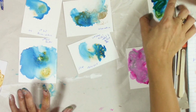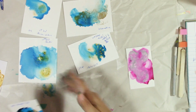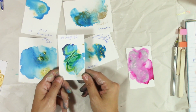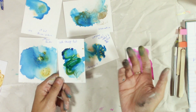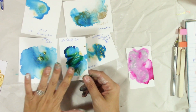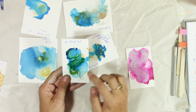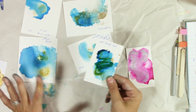And then this one here, just in case you're wondering, because I have these questions too, is this just the same as using straight paint? Here's straight paint. What it did was mix and make a green, which is cool, and I actually like this. It gives more of a sheen of metallic rather than metallic bits, but it sticks below the surface, below the blue. It just blends in with it, whereas this separates, which I like better.